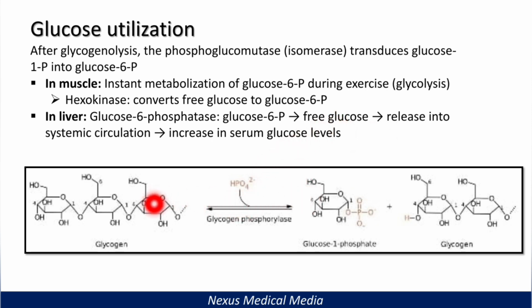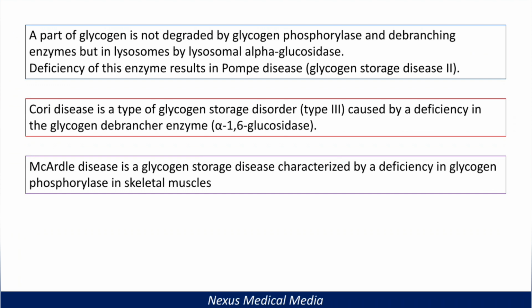So let's say you have your glycogen here, right? Using glycogen phosphorylase, you have glucose 1-phosphate, and using the mutase, you have glucose 6-phosphate, and then that glucose 6-phosphate, using glucose 6-phosphatase, you have free phosphate plus glucose, and then glucose will be available in the serum, and then reversing the hypoglycemia, right?